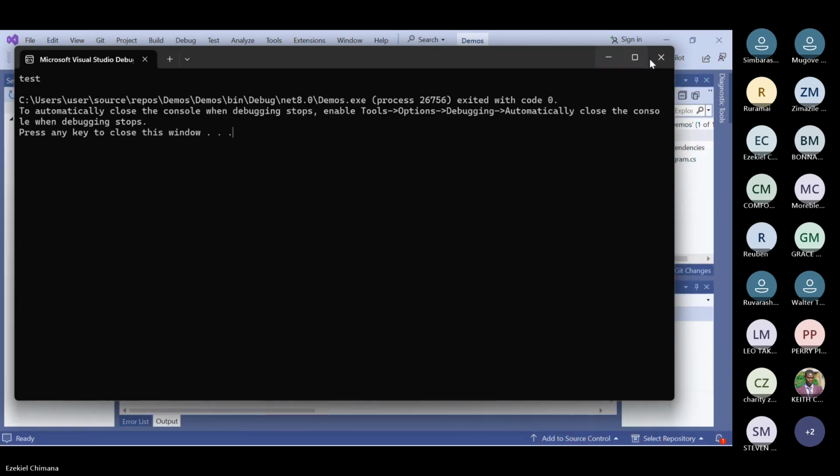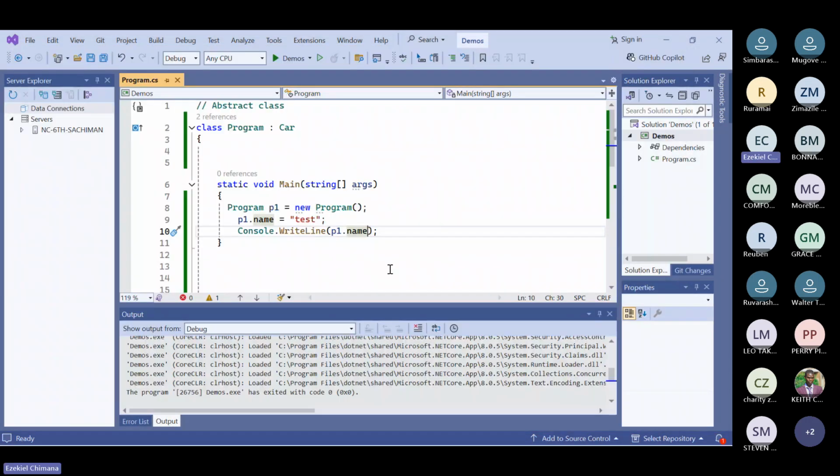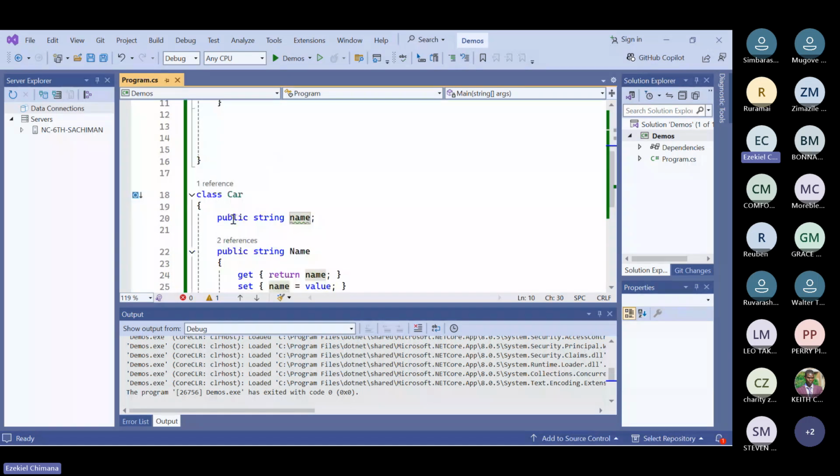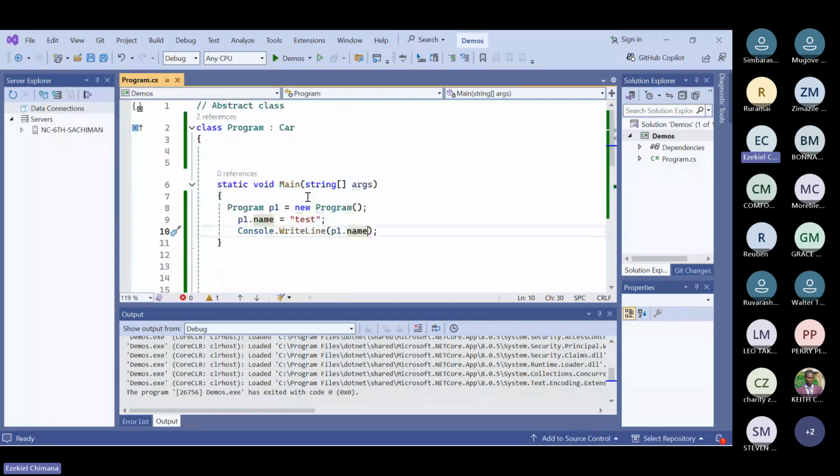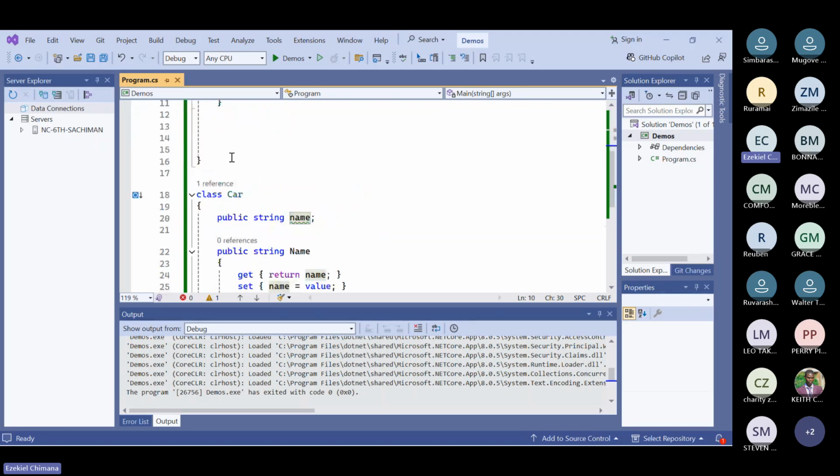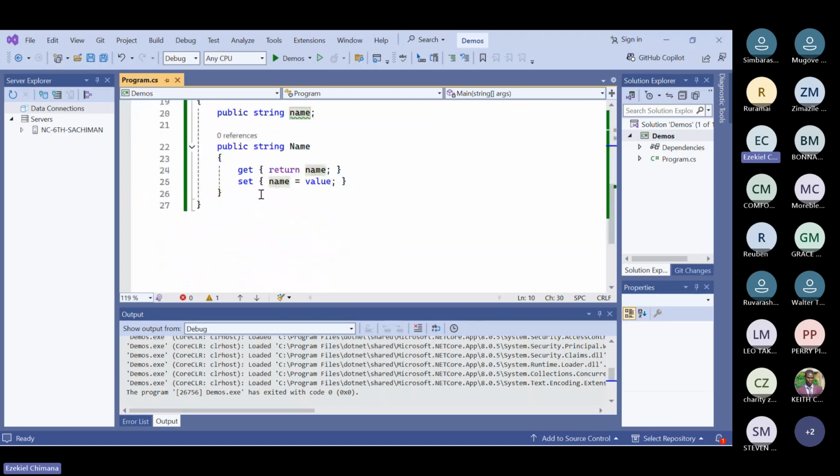I didn't create any name here, but I'm inheriting it from here. I could also use the setter and the getter like it's already in this program, but it is actually here through inheritance.